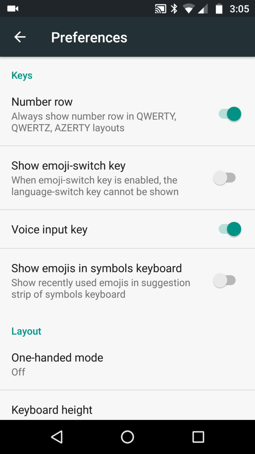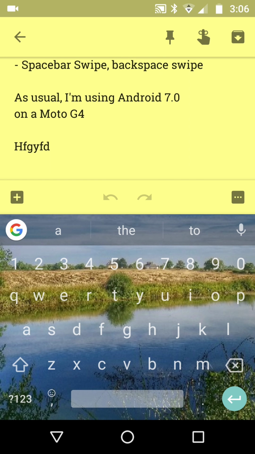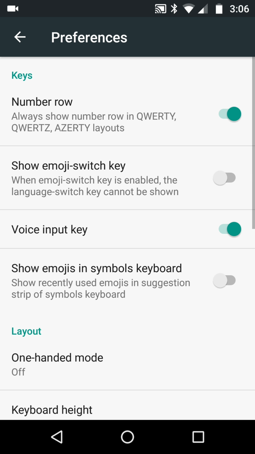What are we, already 3 minutes 50 into this? So I think it's pretty obvious I'm going to have to make quite a few other parts to this. Voice input is top right with the microphone. That's fair enough. I always use that, and I need it there. If I turn it off, it will just disappear.